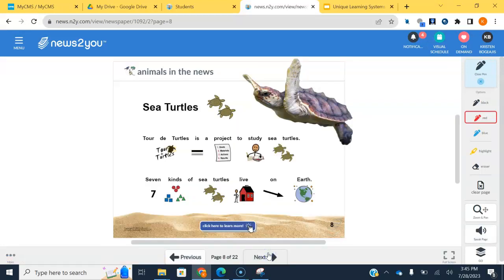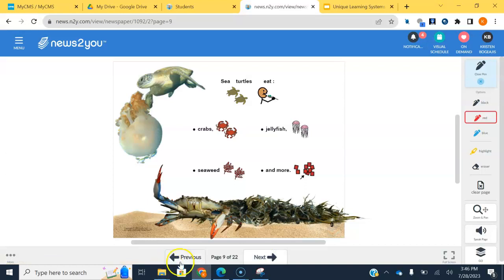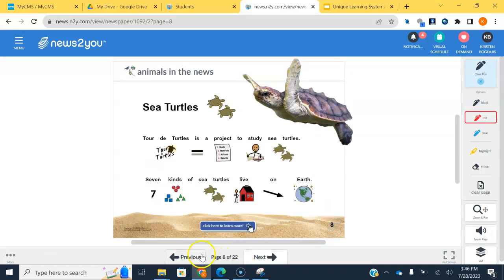And then it goes into vocabulary, like mini articles that focus on certain parts of the news article. So this part is talking about the turtles. Think of this as an entire newspaper. The current events section of News to You is like a whole newspaper. It's going to tell you the main story. It's going to tell you about specific people in the story or in the news article.